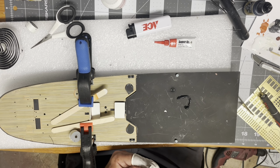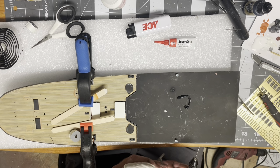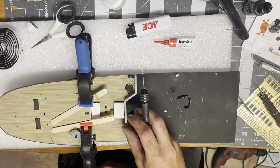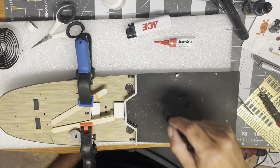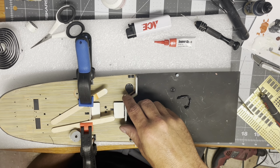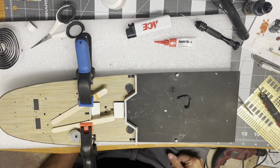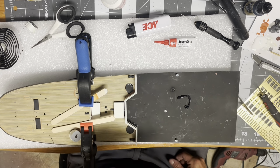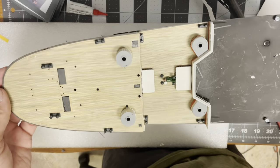Okay, we're through. So here I'm going to do the exact same thing, and that's just put the brass ring around it and put a fiber optic piece through it, and that will ride right there, and I'll have them go down into a hole down in here, which actually is probably going to have a larger hole made anyway to get light through it. Haven't gotten that far yet, but that will be how I do that. So there's where we're at. Let me pause it. We'll let this set up. I'll get these other holes drilled out, run the fiber optic, may cut a hole here, haven't decided yet, and then we'll be back.